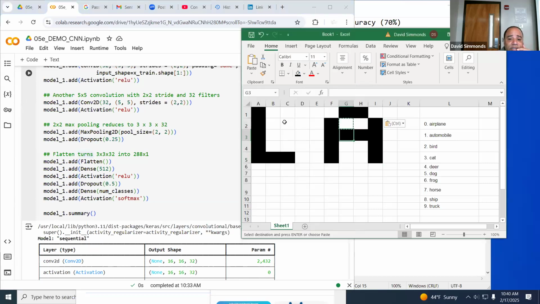Flatten is where you take the image after you've run the convolutions over it and the max pooling, and it flattens it into that single vector that we talked about last time, where it takes this row, then this row, then this row, then this row, and then you have a single, well, it flattens it to this.